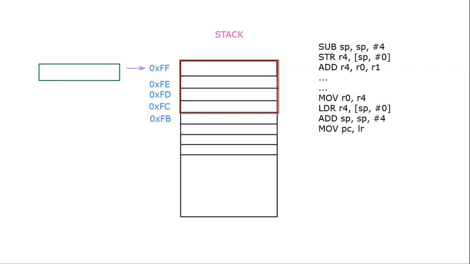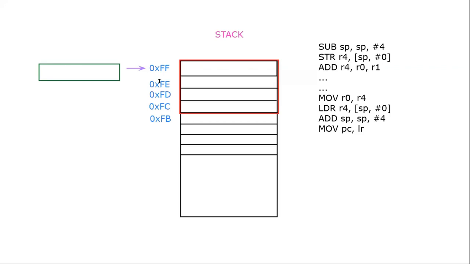So when we say we want to preserve a register in the stack, we actually want to store a 4-byte value in the memory. To do that, we need to create space for storing 4 bytes. Each location I have drawn here can only store 1 byte, because we all know a unique address is given to each byte in the memory. That is why we call the memory byte addressable.